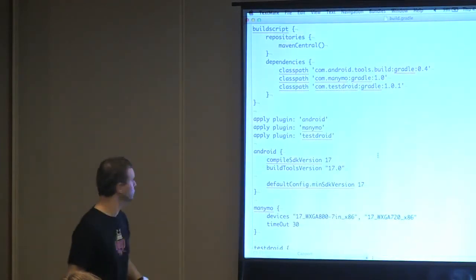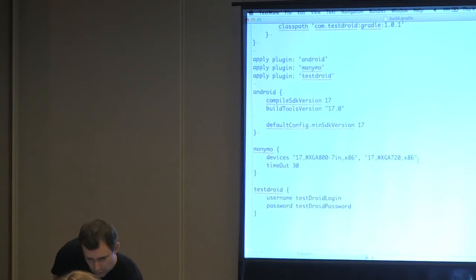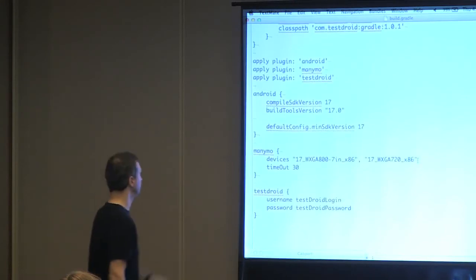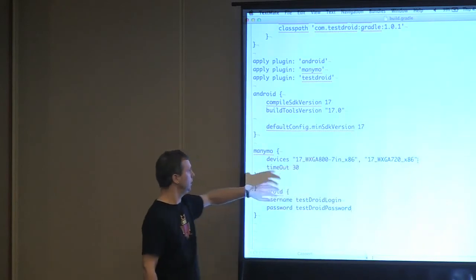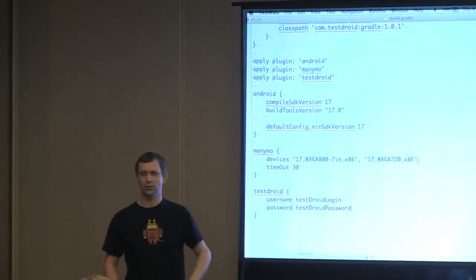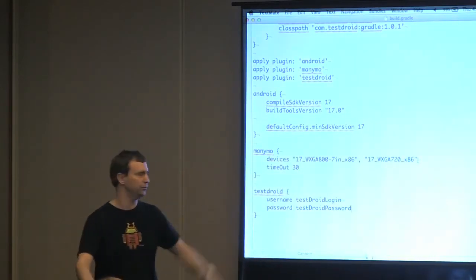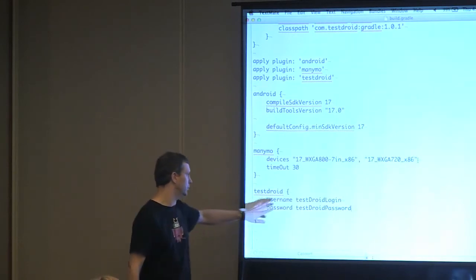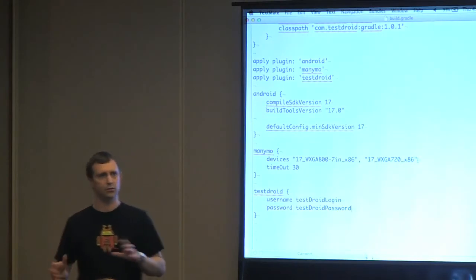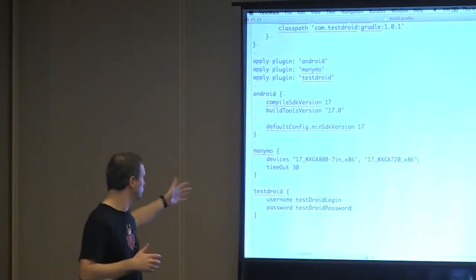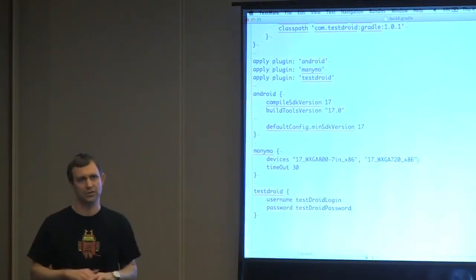They do also provide some of their DSL. So with Manimo, for example, you can give them a list of devices. If you don't give them a list of devices, they'll just give you access to 50 different emulator configurations. With TestDroid, you can set username and things like that. We still have to see exactly how the DSL will be. In the future, you'll probably be able to choose devices or things like that.